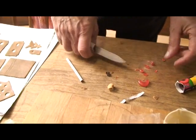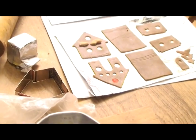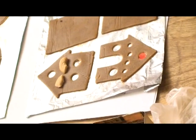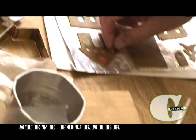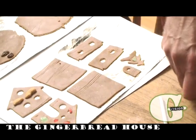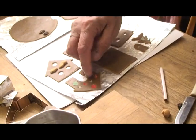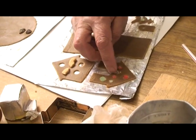I'm using a paring knife. You can use a razor blade, and different sizes will fill different holes. So let's say that I put one of those right there like that. I'm one of the best in the business at making a mess, but that's all right. Let's put a green one in the front window there, and let's take a couple of small pieces for these Christmas lights across the top, and put one right there. Small pieces in there, and that's going to come out as stained glass when it's done. Hard to believe, but it really does.